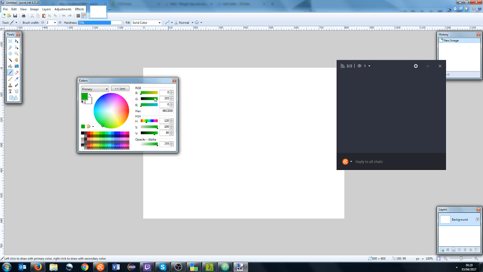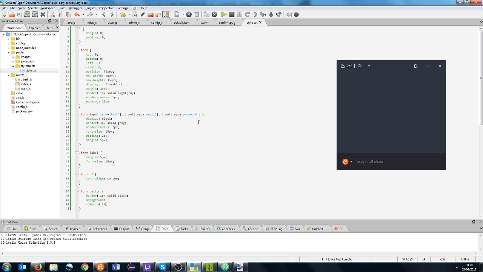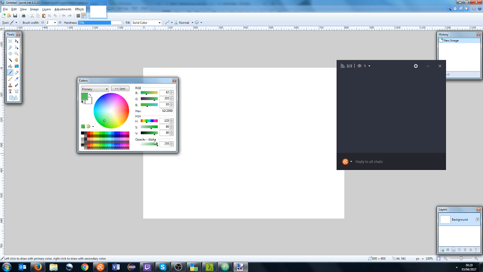I think that's a little bit too green. That might be quite nice. See that. So if I'm going for that colour for that, then I can go for that colour for that.